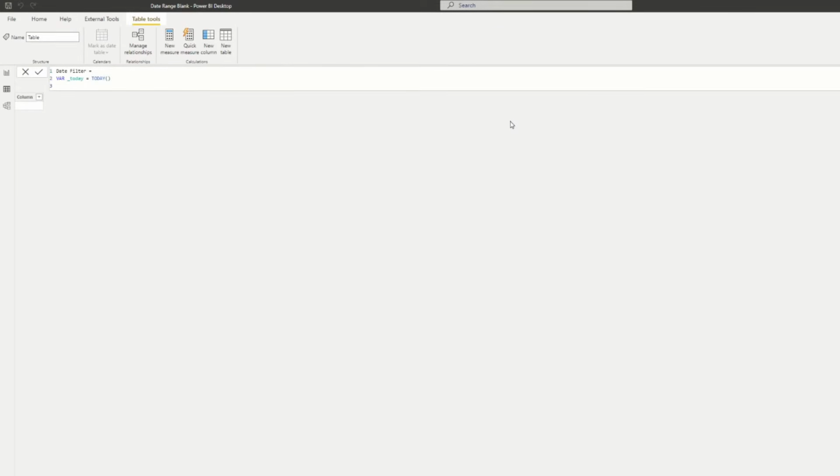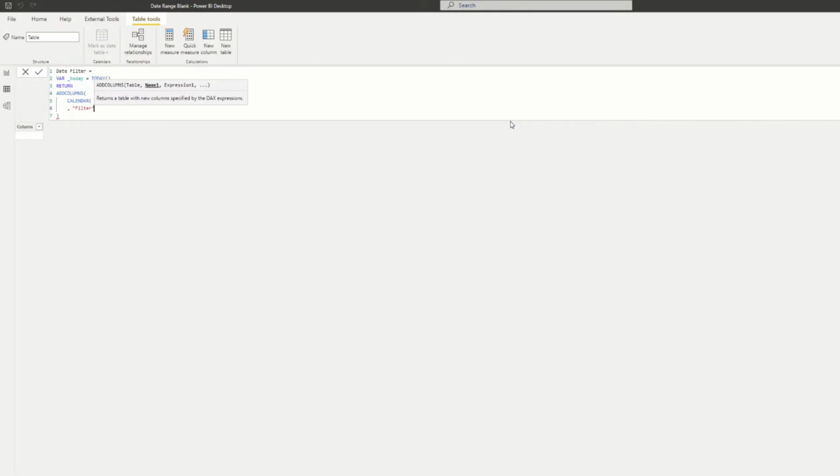Then we're going to have a return, and then we're going to add columns. For add columns, first of all, we're going to define a calendar period. For the start date, we want to use today minus 7, and then the last date is today. That will be the calendar.